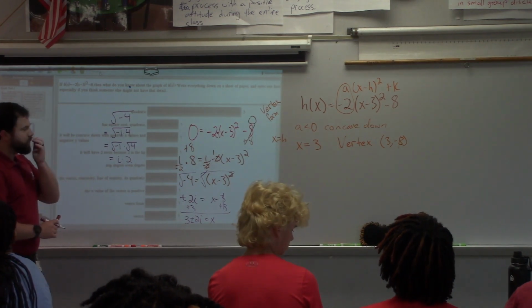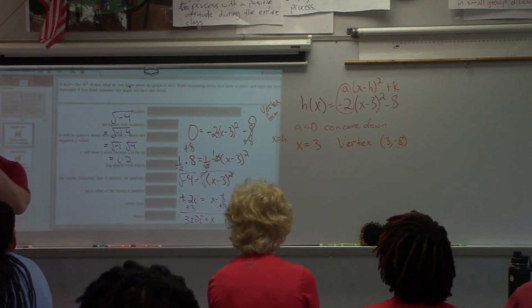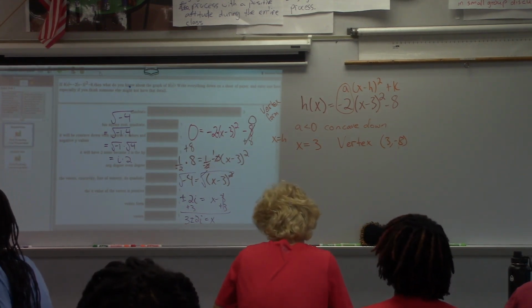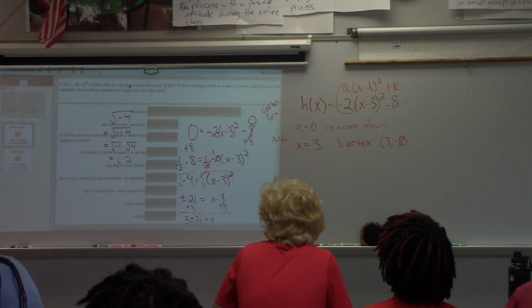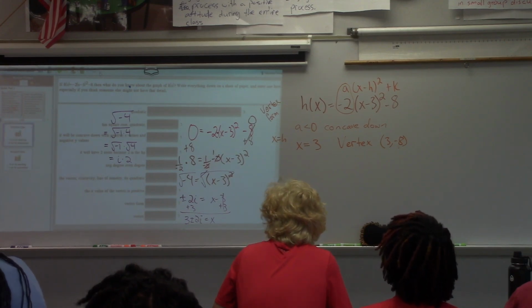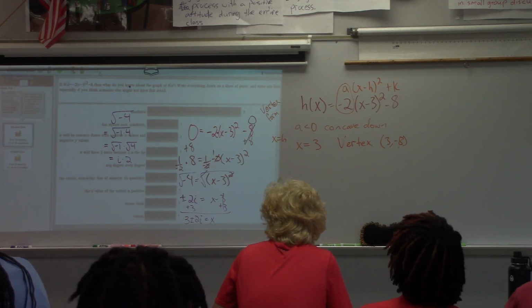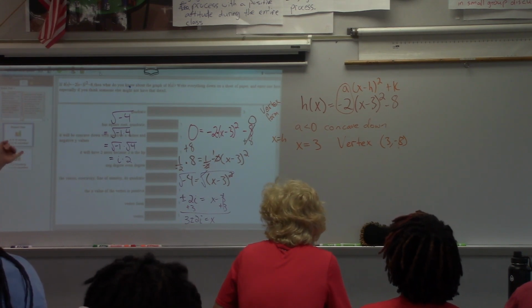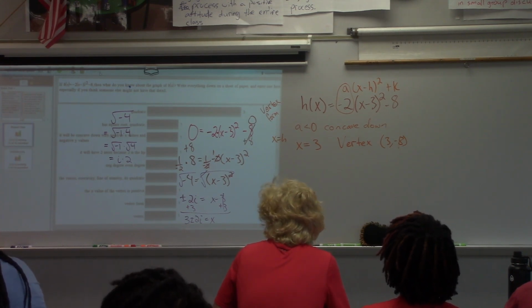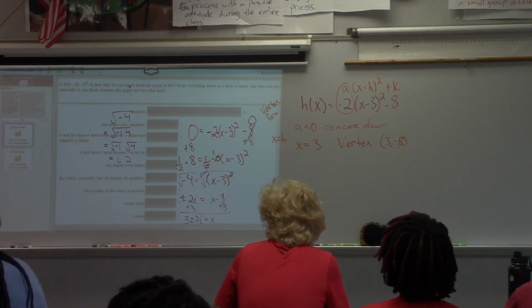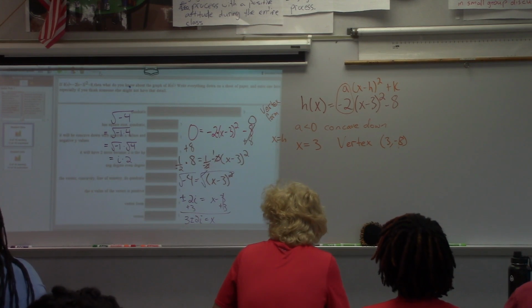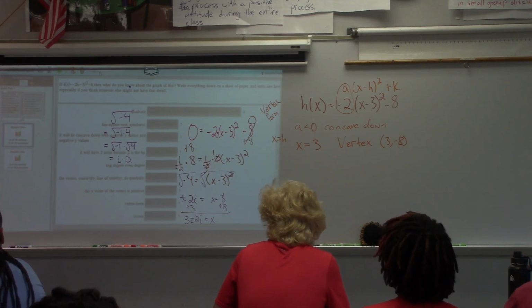So, I want to remind you that when it's vertex form, early on we were supposed to quickly identify the vertex and quickly identify the concavity, but now that we know more about solving quadratic equations, you can set that equation equal to 0, but pay attention to the form to know how to solve it. If it's already in vertex form, what can we use? Inverses with properties of equality. If it's in factored form, we're going to want to use zero product property. And if it's in standard form, we're going to have to either factor, convert to vertex form, or use the quadratic formula, right? So those are things we got to recognize.